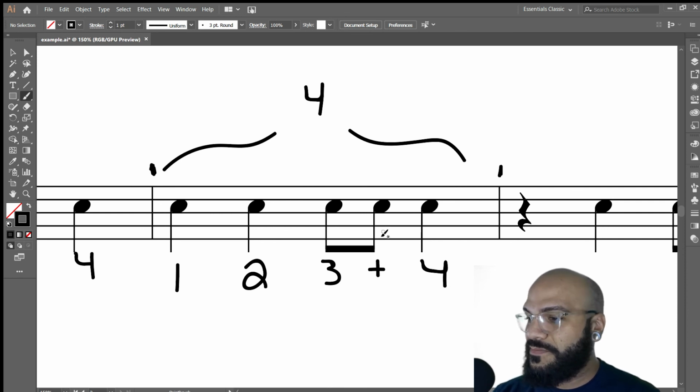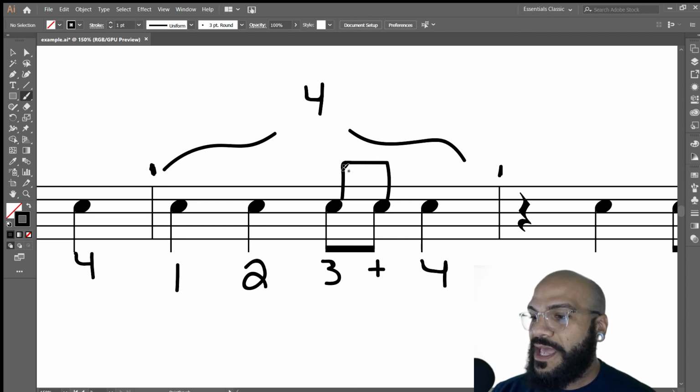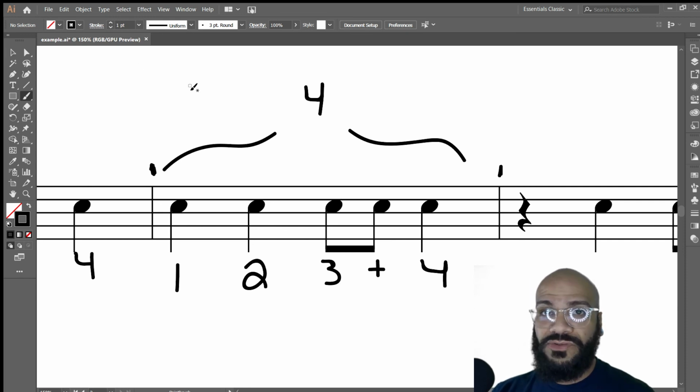And again, something to remember is that when you're looking at the eighth notes, the way you can differentiate between them is just that solid line at the bottom, or even if it's drawn at the top like this, it'll still have a solid line connecting them. If there were 16th notes, it would be 2 solid lines.